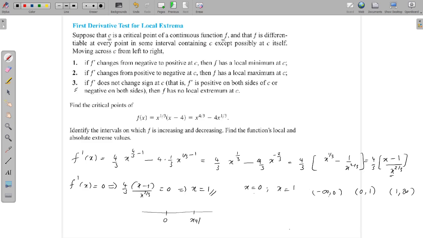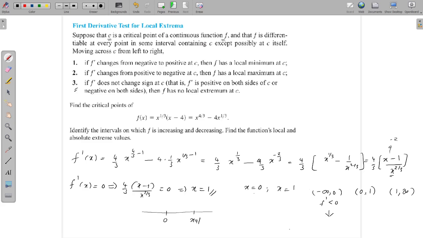Now you take a point on this interval, say minus 1, and evaluate this f dash. When you take x equal to minus 1, you can say that this numerator is minus 2 and divided by minus 1 raised to 1 by 3 whole raised to 2, that is positive, because x raised to 1 by 3 is again minus 1, minus 1 whole square is 1. So we have f dash is negative, then this is decreasing.